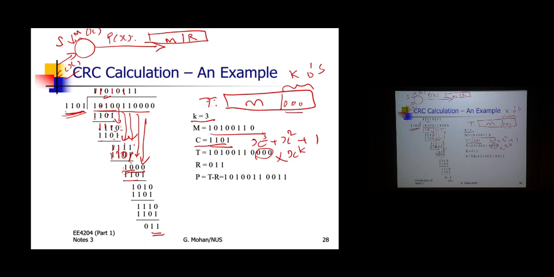You make it a 3-bit remainder, 0, 1, 1. We make it a 3-bit remainder because the divisor polynomial has 4 terms, so the remainder will have 3 terms. In conventional decimal, if you divide a number by 5, you get a maximum remainder of 4, either 0, 1, 2, 3, or 4. If you divide by 7, you can get a remainder from 0 through 6. So here, if you divide by a 4-term polynomial, you will get a 3-term polynomial. Is that fine? In other words, here the degree is 3, and here the degree is 2.